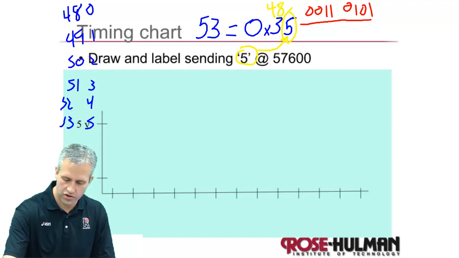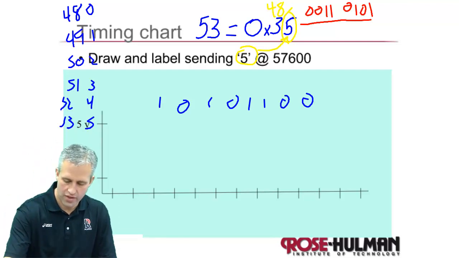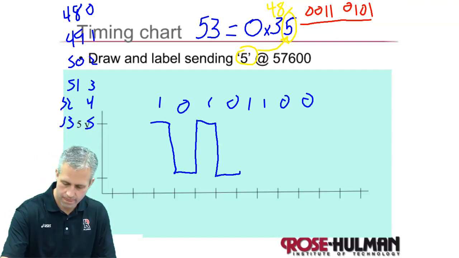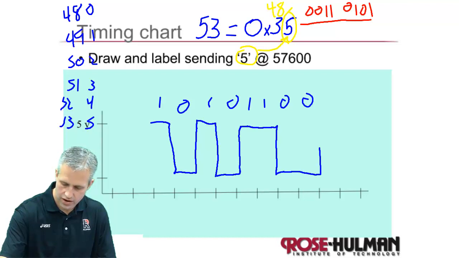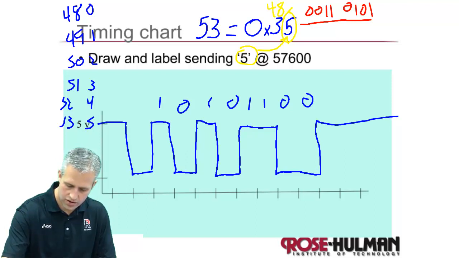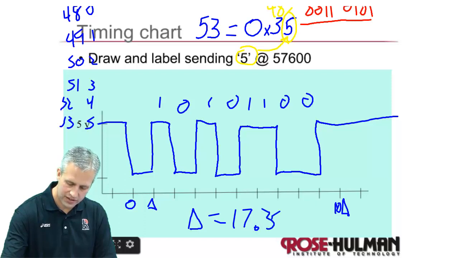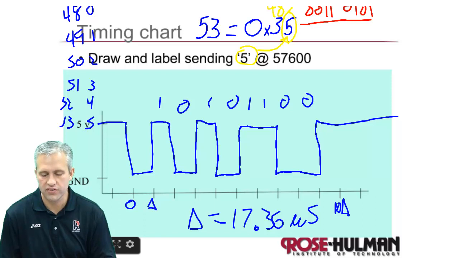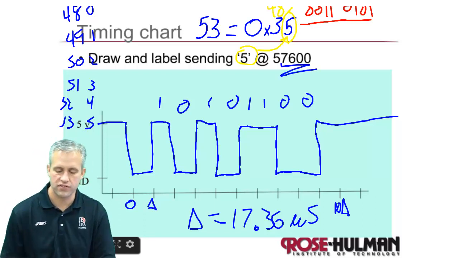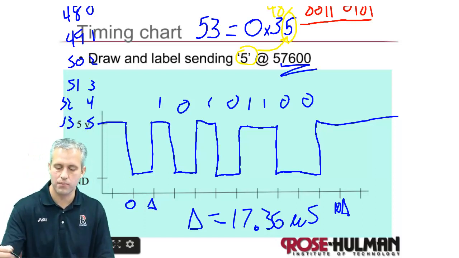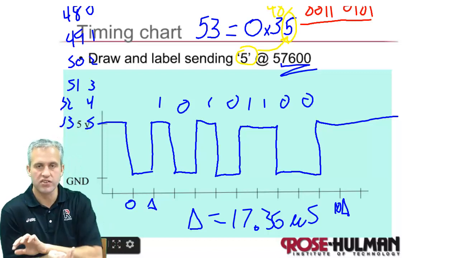So moving along. So this thing looks like this. So whenever somebody says to send the ASCII character 5, you can just as easily write it in binary just like that. Now the trick is we've got to flip it. So the flip, I'm just going to go and write it right on my chart here. 1 0, 1 0, 1 1, 0 0. So I just reversed it because it's least significant bit first. And then easily enough I can draw this guy. And then I'm going to have a stop bit at the end and a start bit at the start. And then along the same lines, I could do my deltas all the way up to 10 delta. And delta in this case is equal to 1 over 57.6, which is 17.36 microseconds. So you can see 57.6 quite a bit faster. So you can send a lot more data if you go at a speed like 57.6. Great. So pretty straightforward, just a lot of steps in figuring out what it is in binary and then flipping it before you put it into this chart.